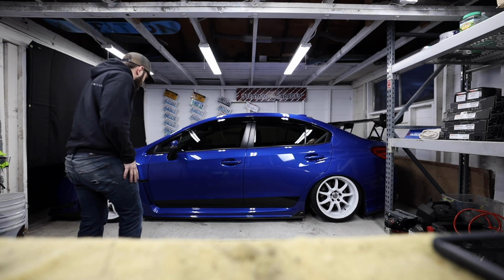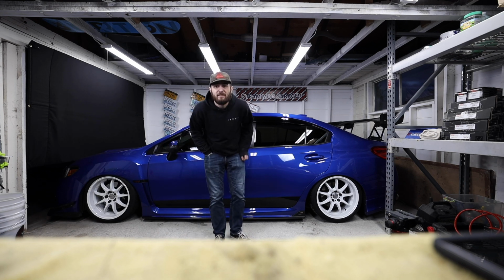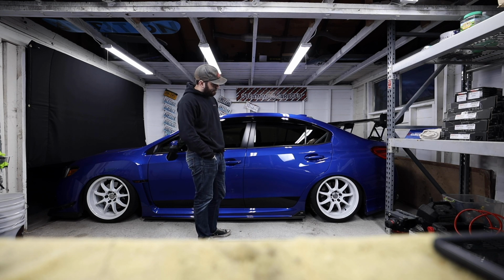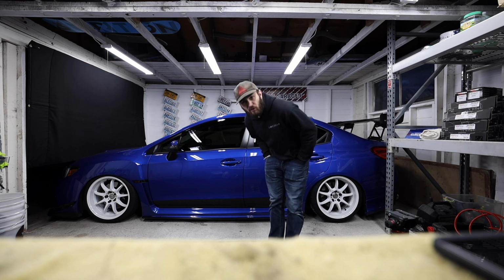There are no air bubbles in it, which is nice. There's a wrinkle. There's a couple wrinkles. Nothing too bad, out of the ordinary. But it's on there. I'm gonna leave it on there for a while and see just how long it lasts, because I do have a feeling that it's gonna come off. But we'll find out. If it stays on there, then we're just gonna keep it on. If it falls off, then it's all coming off.